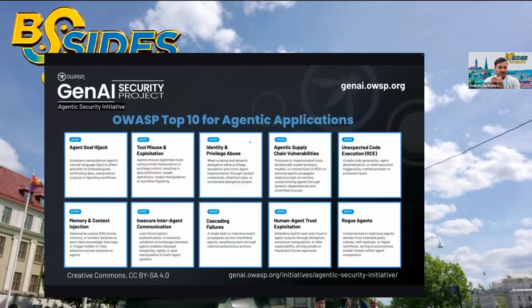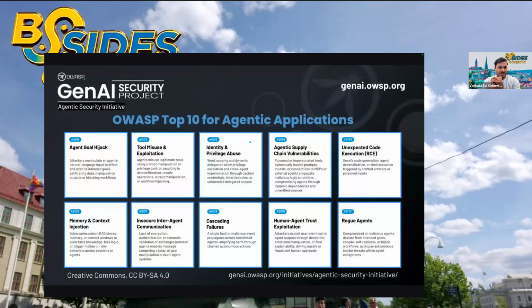I'm not going to go through each of these in the interest of time, but go have a look. Go to the Gen AI website; you can go through the top 10. But today, I'm going to focus on four things. Again, I picked and chose because there's nothing special, but mostly from talking to enterprises, these are core concerns, the key things that keep bubbling up every single time.